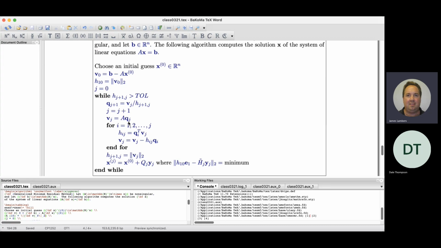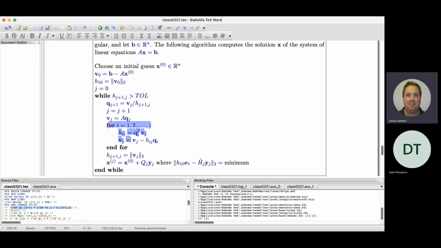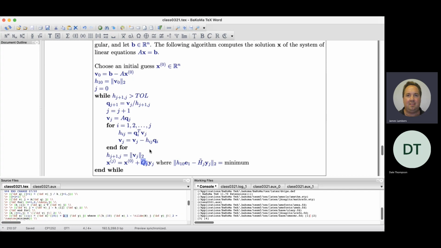And now we kick off the iteration, where these steps here and this loop here, all these steps here, their purpose is to generate each new vector in the orthonormal set of Krylov subspace vectors. So these form the columns of the matrix capital QJ. Now keep in mind, it is a while loop, so J is only incremented because I have this statement here, J equals J plus 1. But what that means is what's known as QJ plus 1 right here now becomes known as QJ down here because this increment happens in between.